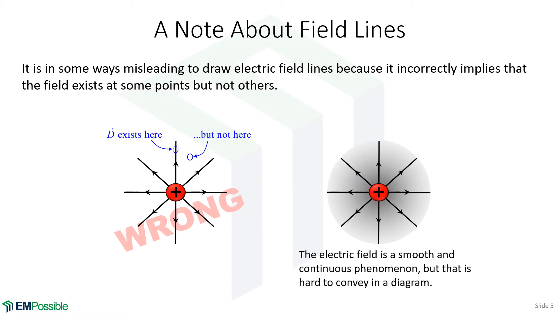The electric field is a smooth and continuous phenomenon. Think clouds or fog. That is much more like what electric fields look like. I'm trying to draw that with this gray shaded region, and it's stronger, closer to the charge, so we see a thicker, more dense cloud, and it gets weaker as we move away. Now, we like to somehow keep track of the directionality of the field, and that's where these field lines come in. We just sort of artificially follow the direction of the fields and draw a line as we walk along those directions. But the field line itself is not a physical thing. It's something that we do to help us try to visualize the fields. But in your minds, when you're visualizing electric fields and magnetic fields, when we get to them, think of these as smooth, continuous clouds.